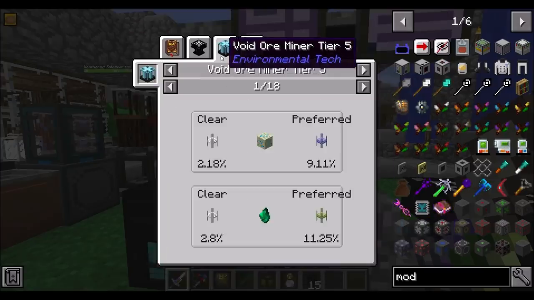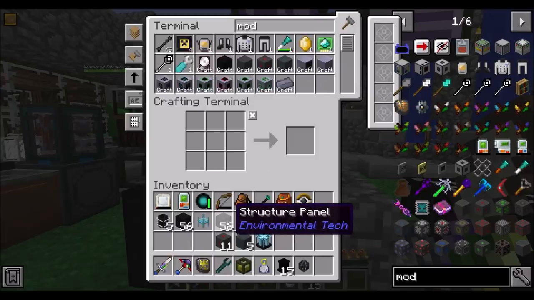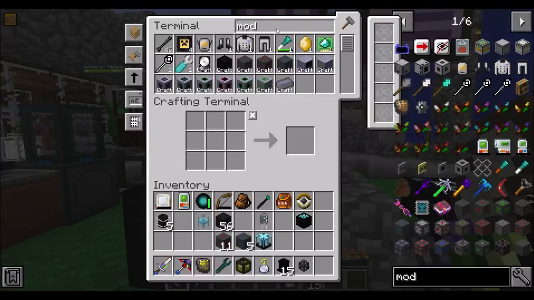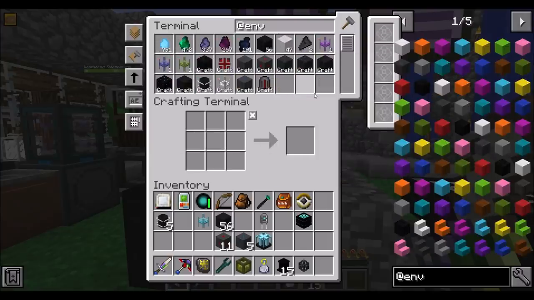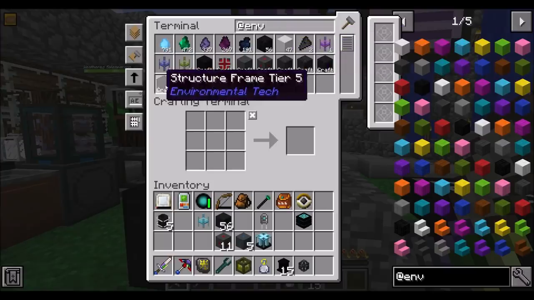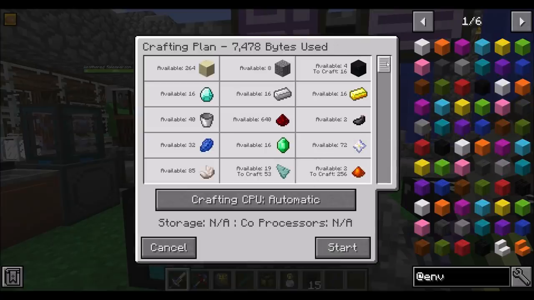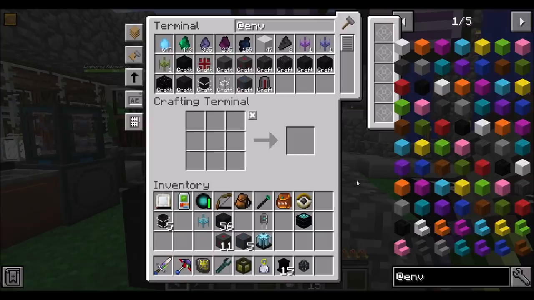So that's the 16 of those, right? 72 structure frames. Right, so we've got 56 tier 4s, so we need 72 tier 5s. So lots of crafting is going to go into that. Not a huge deal, though, right?